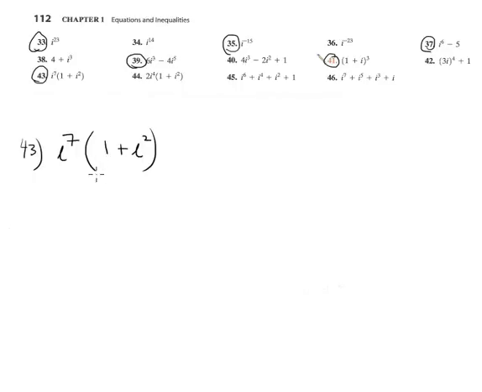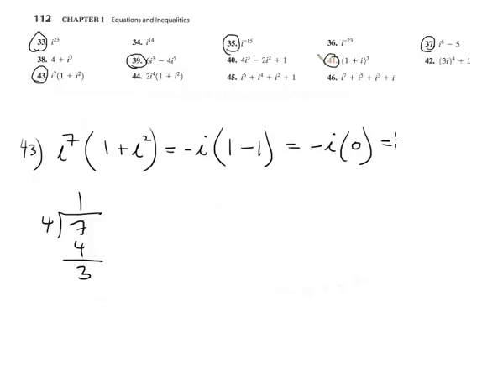Again, using power of i. i to the 7, 7 divided by 4 is 1, and the remainder is 3. So this is like i cubic. The i cubic is negative i, so it's like a negative i. But look at that, i squared negative 1. There's a 1 minus 1 is 0. Negative i multiplied by 0. Any number multiplied by 0 is 0. That's the answer.